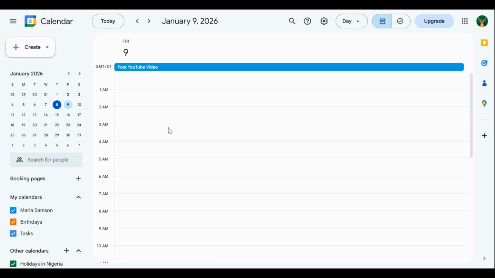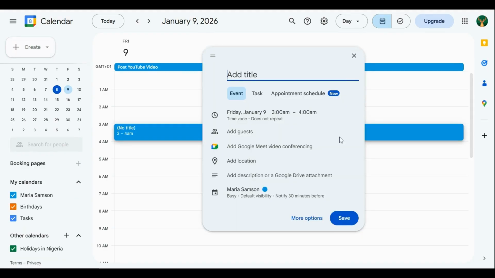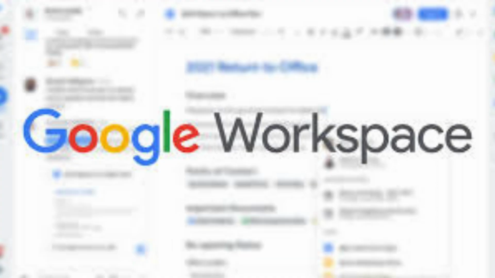So Calendar itself is also pretty self-explanatory. There's this feature where people can book time with you directly. They see when you're available, they pick a slot, they book your time, and it's done. So it's also very easy to integrate. I don't know why people use several other tools, to be honest.